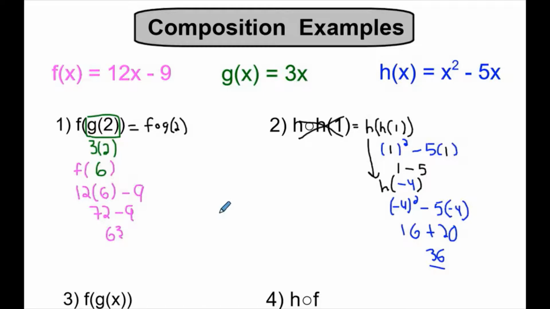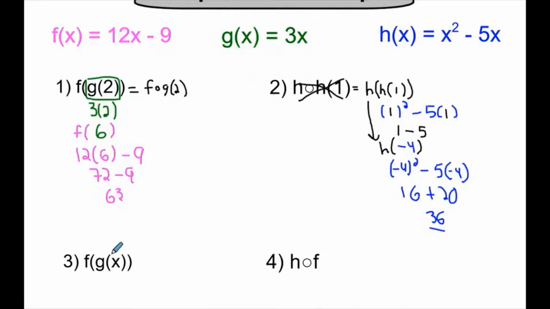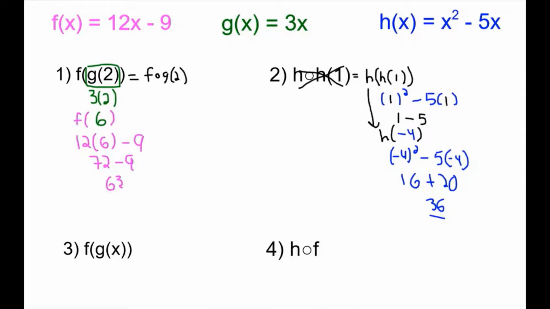So now let's take a look at what happens when we try to do composition or substitution without an input value. So when I take a look at f of g of x, it's asking me to take g of x and put it into f of x, exactly like we did here, but the difference is there's no number to reduce. So g of x is in fact just 3x. It's basically telling me to plug x into g, but x is already in g. So that's done. There's nothing to do there. That operation is completed. Then I'm going to drop down the f, and technically that parentheses is part of the f. And now I'm going to find f with 3x plugged in.